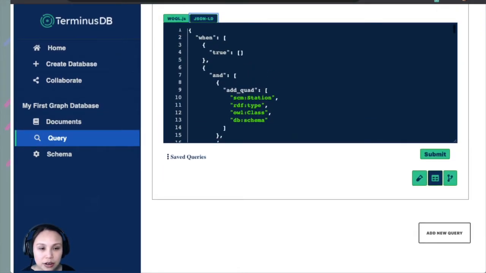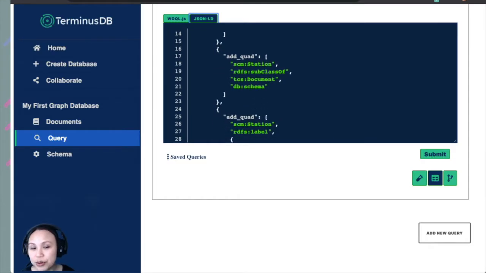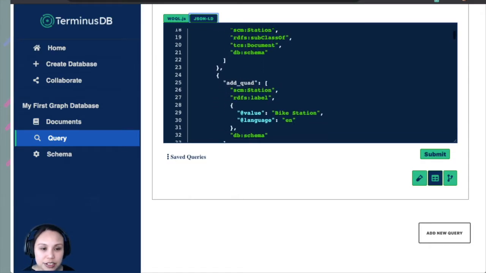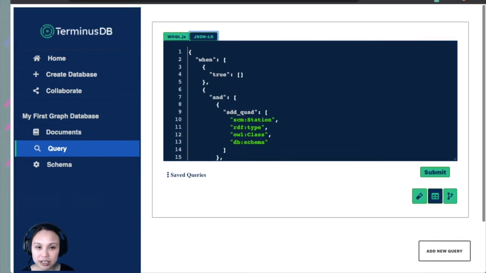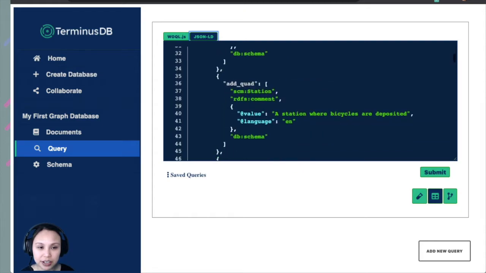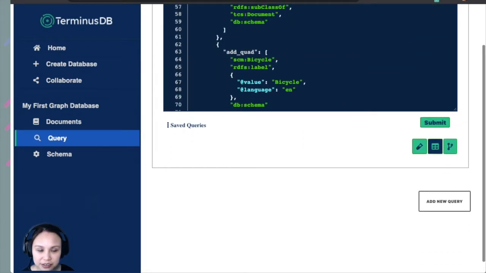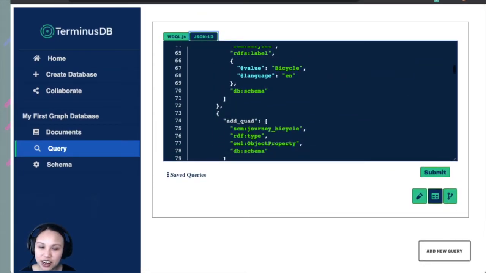You can also use this as a translation tool if you have an application. Let's say you build your own application and you don't want to use WOQLPy or WOQLJS, you just want a way of communicating with the TerminusDB API, then you could write your query in JSON LD. If you don't want to write your query in JSON LD, you could use this translator to help you.